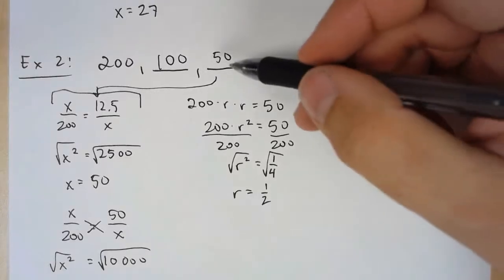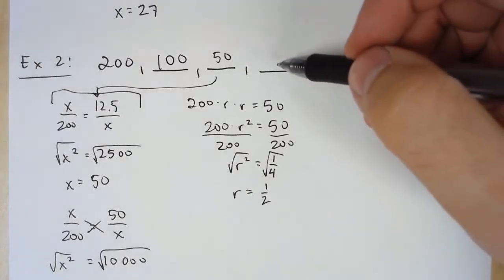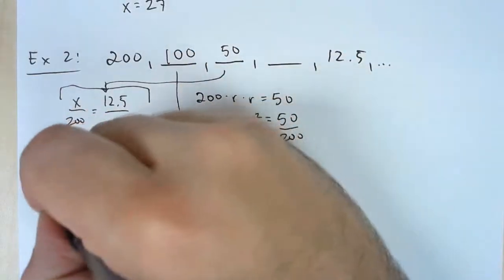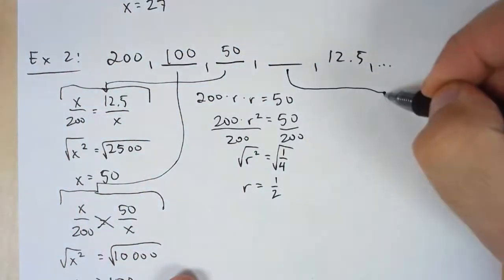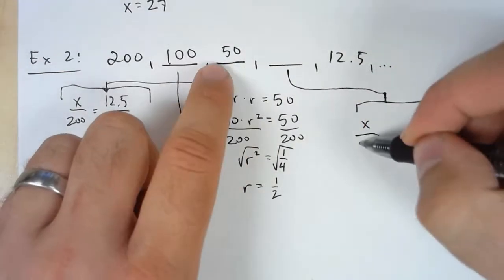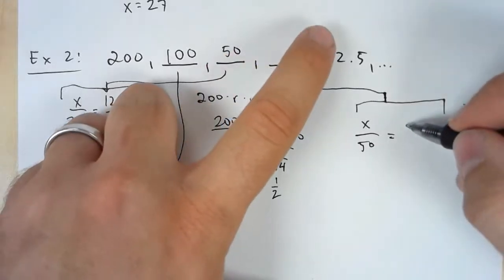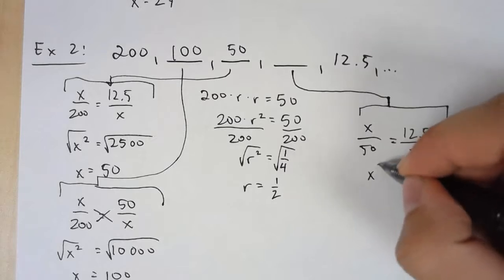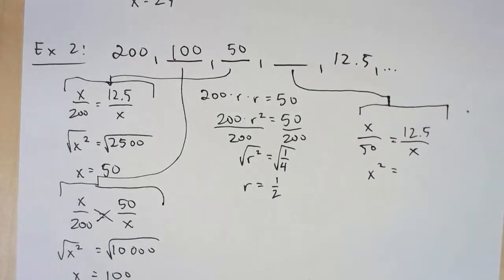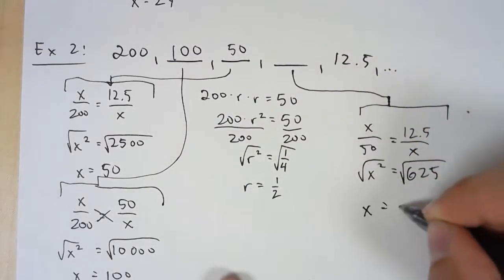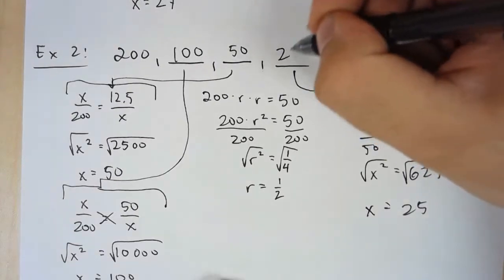And then the last one, we can say 50 times 0.5 or 50 times 1/2 again, but I'm just going to practice one more time. So this one is this work right here. I'm going to practice one more time with the geometric mean just to show you how it's done. So x over one of my numbers equals 12.5 over my other number. So x times x is x squared equals 50 times 12.5, which is 625, and I actually know the square root of this off the top of my head. It's just 25. So we get 25 here, which makes sense.